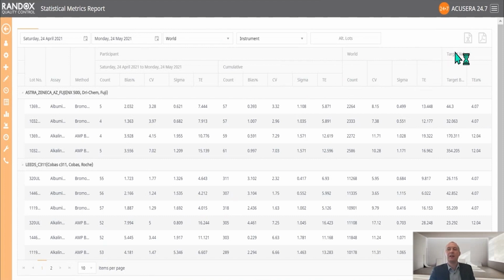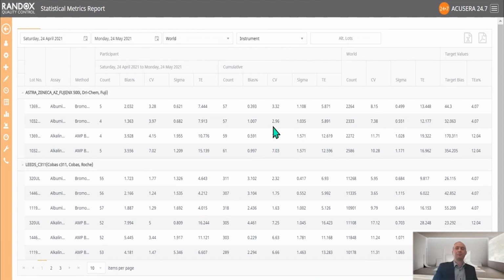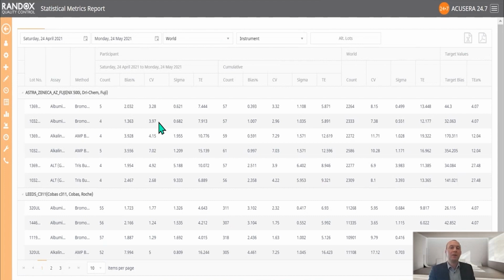And on the right hand side, we have target values both for total allowable error and total bias, target bias. Just like our last report, we can export this to Excel or PDF, allowing the lab to automatically calculate sigma scores and total error at the click of a button.